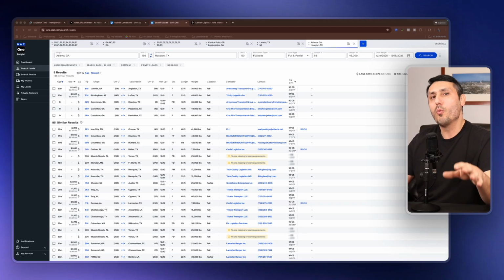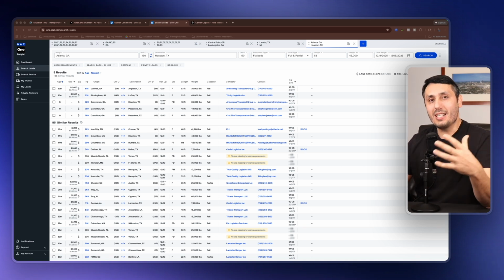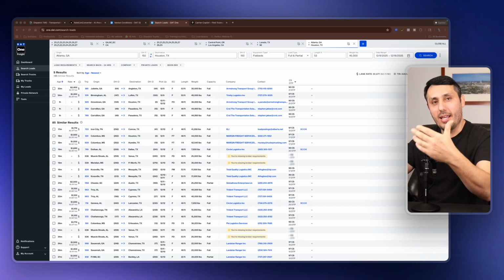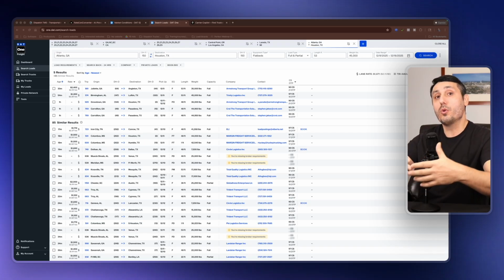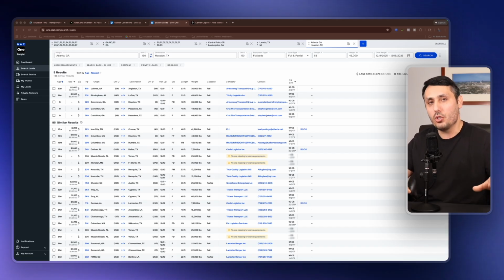So in this video, we'll be talking about how to use market conditions. It's beginner friendly. Now, we're taking it to the next level. Why? Because we'll be using data to predict what will happen, let's say tomorrow or after tomorrow, when we position our trucks. That means we'll be strategically positioning our trucks.